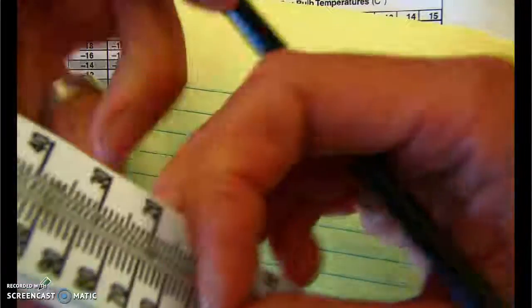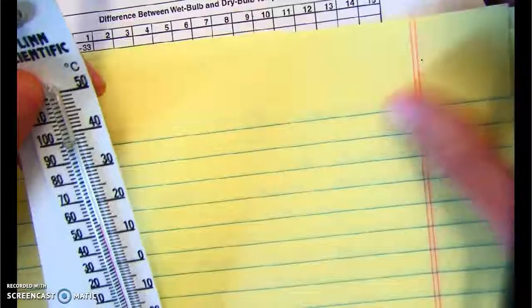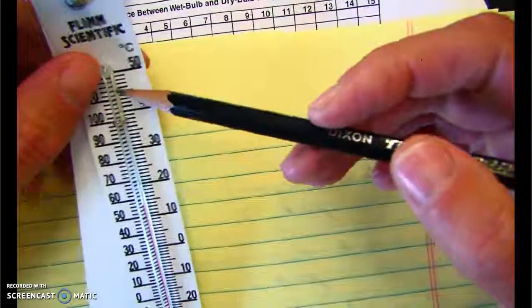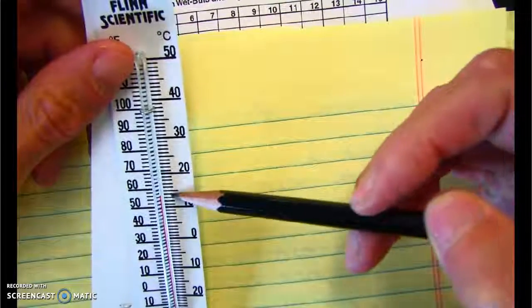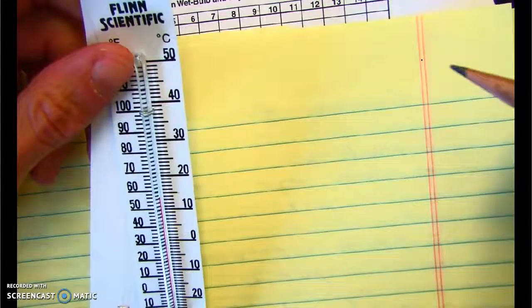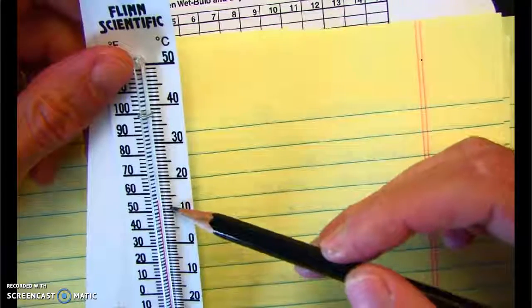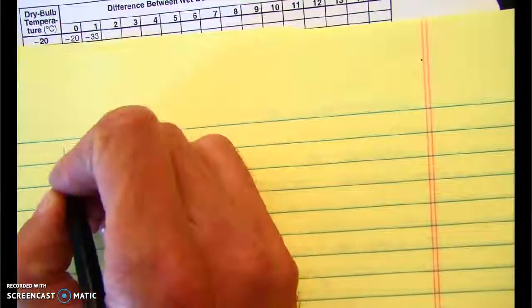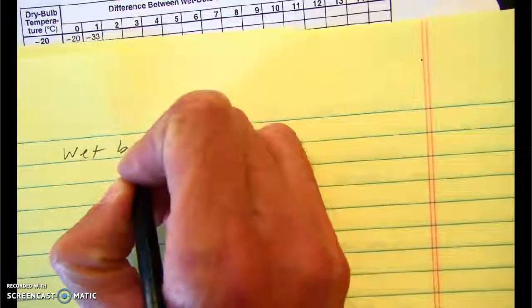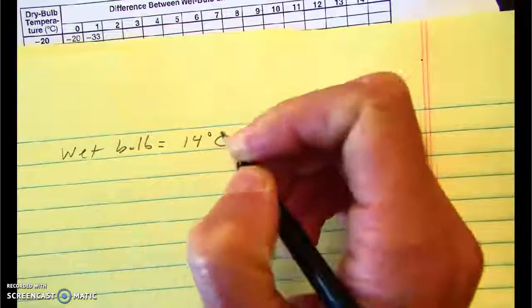And I'm going to measure the wet bulb first, and I'm going to do this in degrees Celsius. So if I take a look at it, here I've got 10, there's 15, maybe like 14 or so. 11, 12, 13, 14. It's kind of halfway between, but let's go 14 degrees Celsius. So my wet bulb is equal to 14 degrees C.